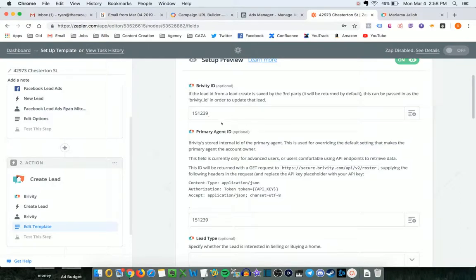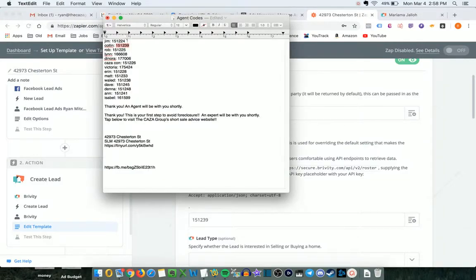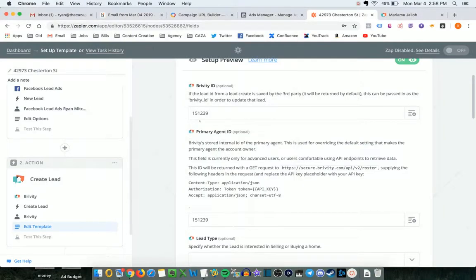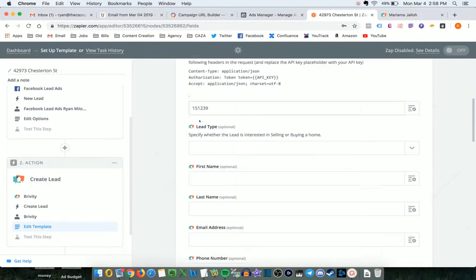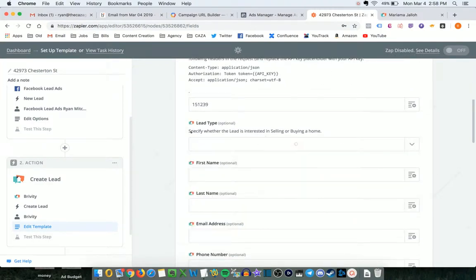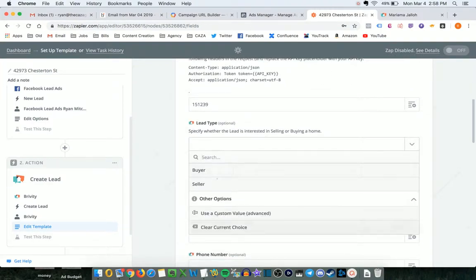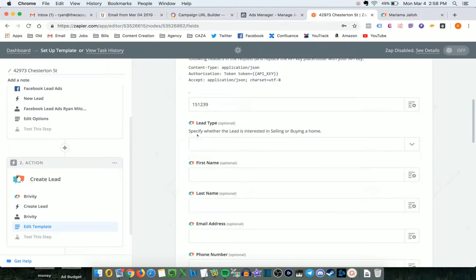And see, actually, you can see a little bit of a red, I don't know if you can see my mouse, but right on the edge of this one, you can see that there's like a red dot, so let's get rid of that space. You only want numbers to be there, so make sure there's no special characters on either side. So again, the Brivity ID, primary agent ID, is the Brivity agent ID, which I will supply to you. So let's scroll down. Lead type doesn't really matter because you think it would matter, but it doesn't actually push this correctly to Brivity. It's one of their bugs, so it's not really that big of a deal.